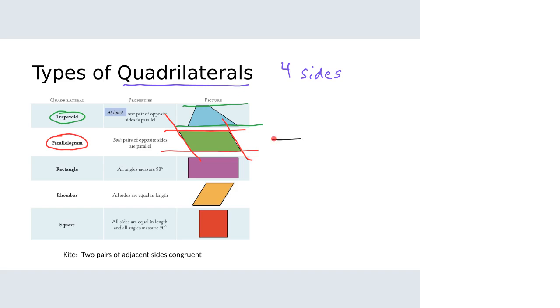My first true-false question to you is: true or false, that green parallelogram right there is a trapezoid. I'm going to go ahead and set up a poll for this. I didn't intend on it, but I'm going to set up a poll for that. True or false, that parallelogram is a trapezoid. So give me a minute to set up a poll.